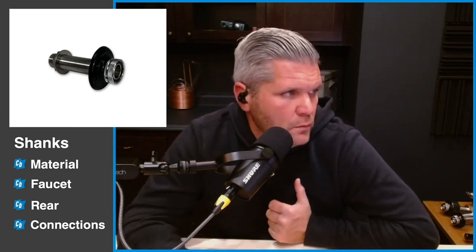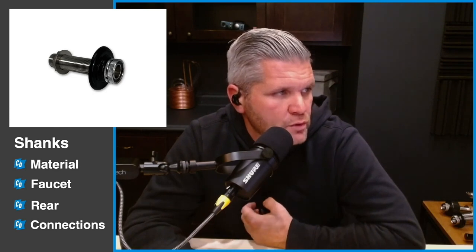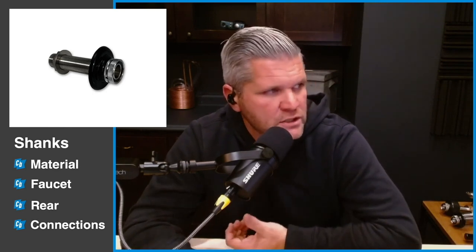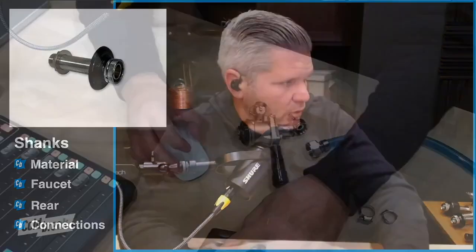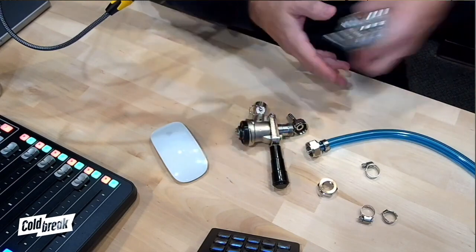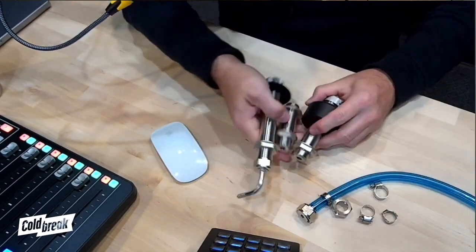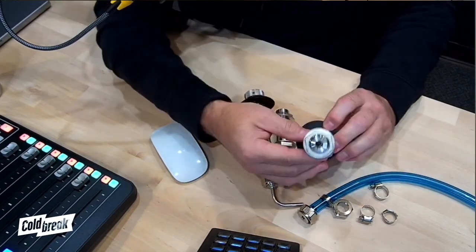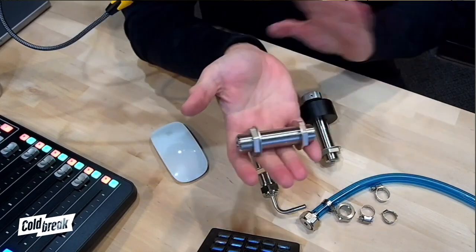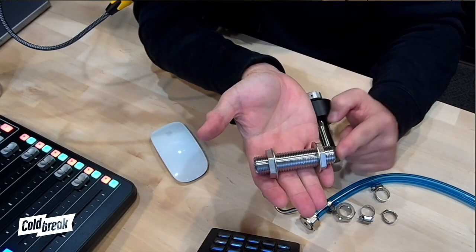Shanks offer a sturdy way to attach your beer faucets. This is an example of, I think, a 4-inch shank. Let me go back to my overhead cam here. So we've got a Jockey box shank here. Going back to the rear coupling shank, so this is a rear coupling shank.